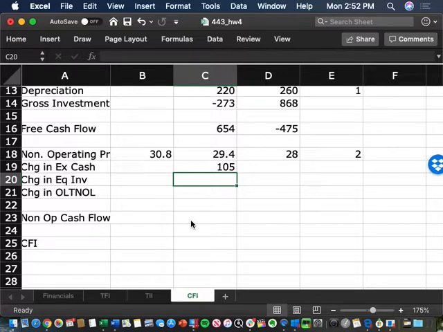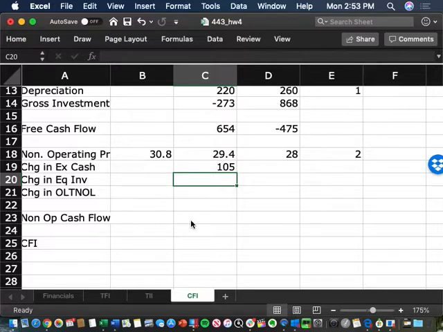Okay. My main checking account is at Wells Fargo. My savings account is at Fidelity. I pay all of my bills and run my day-to-day out of Wells Fargo. I take money at Wells Fargo and I wire it to Fidelity to basically tuck it away for a rainy day and save for retirement. Okay, so I'm long-term investing that money. If I take money out of my checking account and send it to Fidelity, do I have more money to pay my bills in the short run or less money to pay my bills in the short run? Less. When I increase my excess cash balance, does it add to my CFI or take away from my CFI?